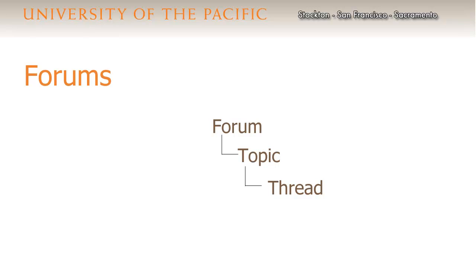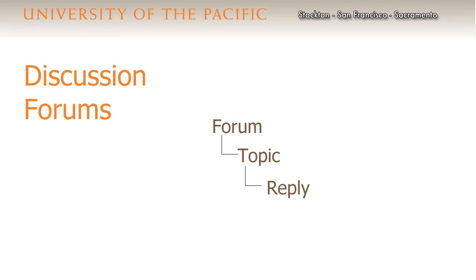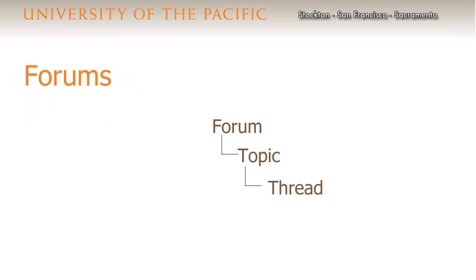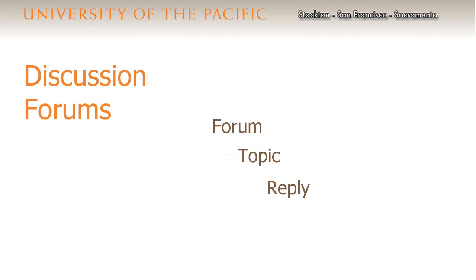The primary difference between forums and discussion forums is this lowest level. It is referred to as thread in forums and as replies in discussion forums. Functionally, however, they do the same thing, though the organization is slightly different. In forums, the threads are kept together by subject, so that a student talking on one thread will be grouped with other student comments on the same subject. Discussion forum replies, on the other hand, are linear in nature and look more like a Facebook discussion thread, where you have the main topic, and each reply goes under that topic in the order in which it was received.